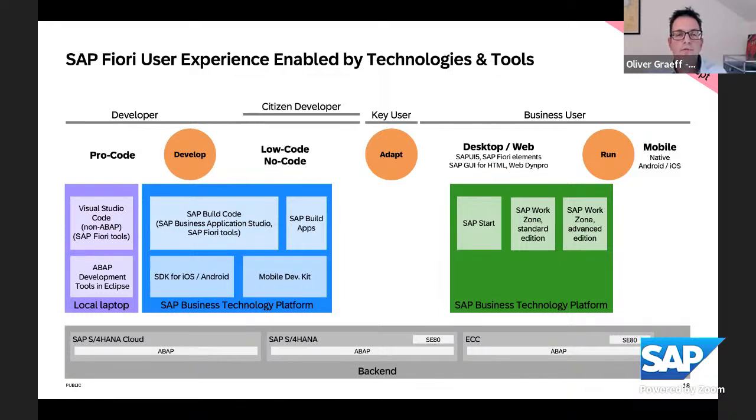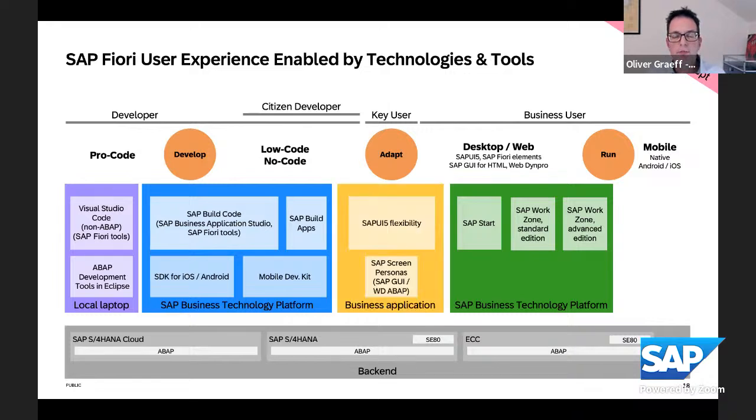So some developers prefer to work locally, for example, in Visual Studio Code, if it's about non-ABAP development, or if it's about ABAP development, then the ABAP development tools, ADT in Eclipse, are the way to go. So ABAP development happens in Eclipse, in the ABAP development tools, and all other developments happen in SAP Build Code and Business Application Studio, or locally in Visual Studio Code.